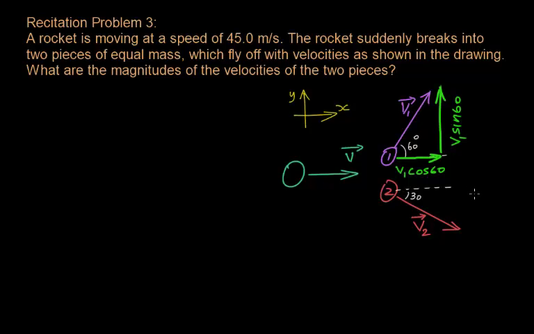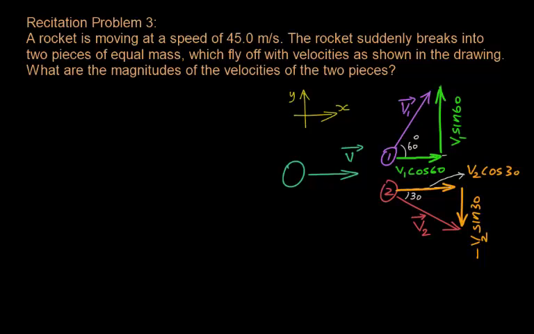Let's do the same thing for V2. Notice that the X component is positive. Let me write it down right here, I want to keep my diagram clean. V2 cosine 30. Cosine 30 because the angle 30 is adjacent to the X component, and it is positive obviously because it's pointing towards the right. However, notice that the Y component is pointing straight down, and that's the reason why it is negative, V2 sine 30.